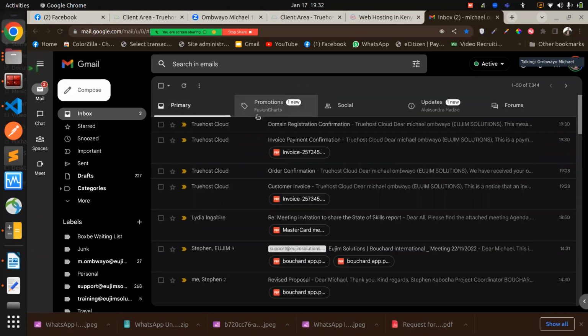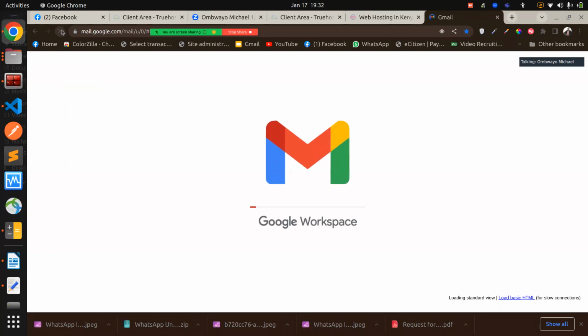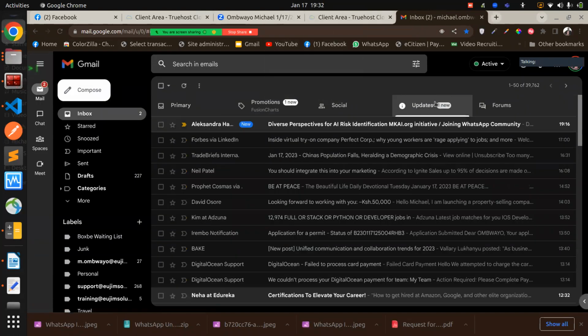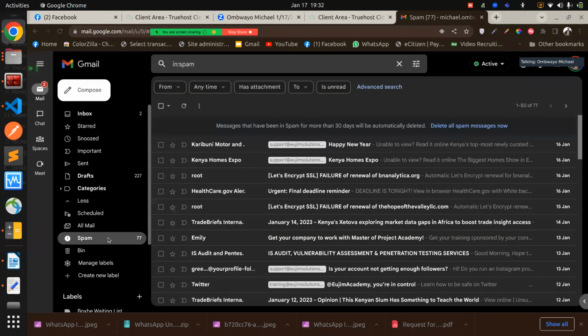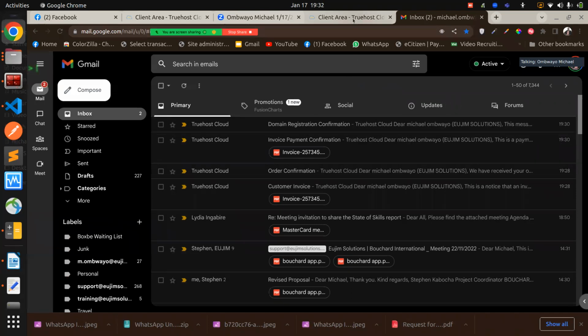There is one more email which they have not sent. It normally delays. That is the cPanel credentials. We need cPanel credentials to be able to proceed. But because it is going to delay, I don't know why they normally delay, I'm going to use one that is already existing for now. Let me just check whether it's gone to spam. No, they have not sent it. That has delayed a bit.